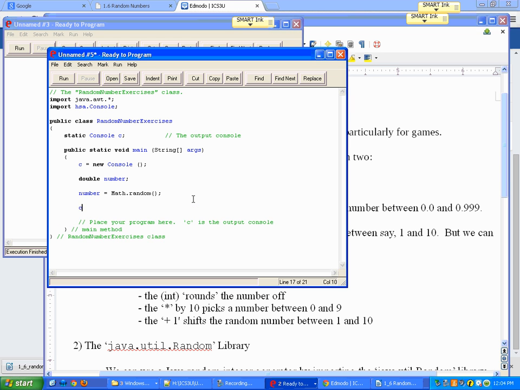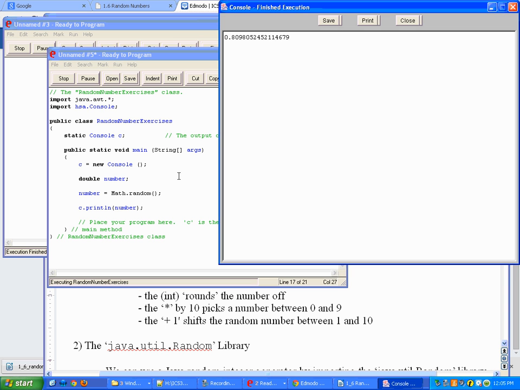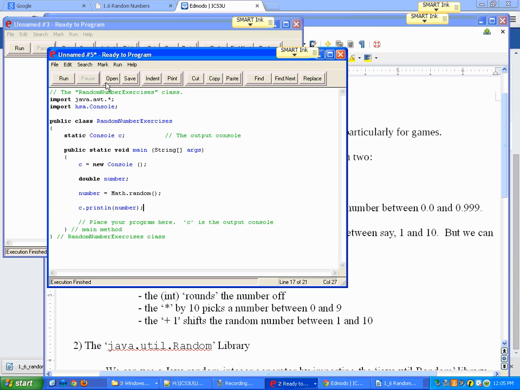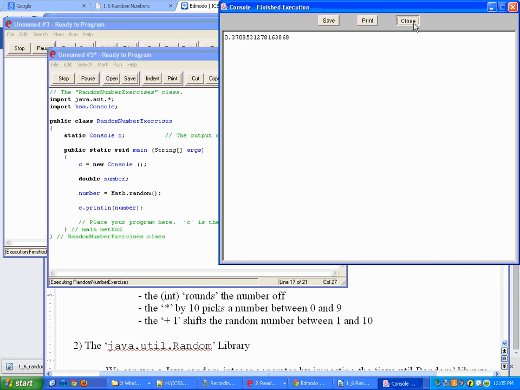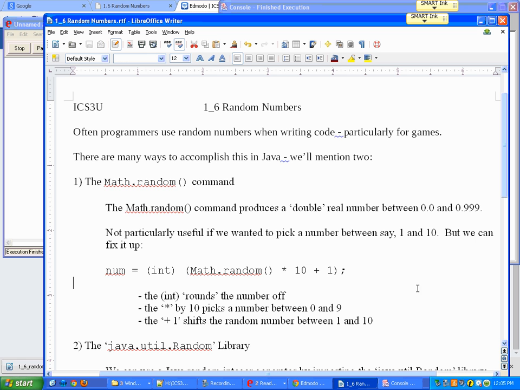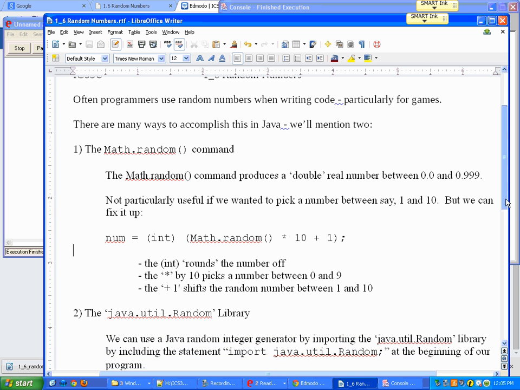So now we want to just print this out. It's going to be unformatted, and we don't like unformatted output, but this is just to show what this looks like. Right? Different numbers each time and lots of digits, and it's a mess. We often don't like having random numbers between 0 and 1. That doesn't make any sense. So we need to use some math to clean it up.